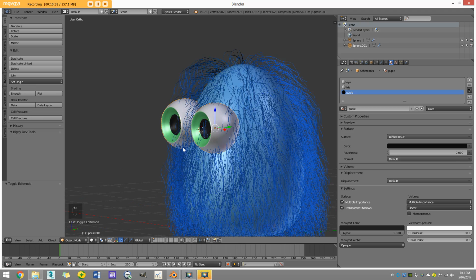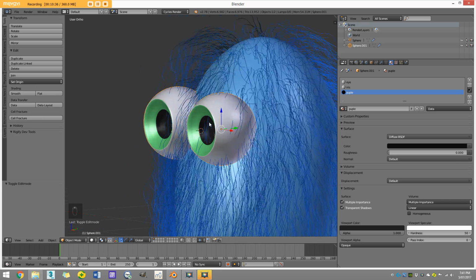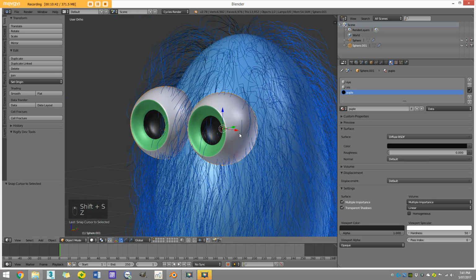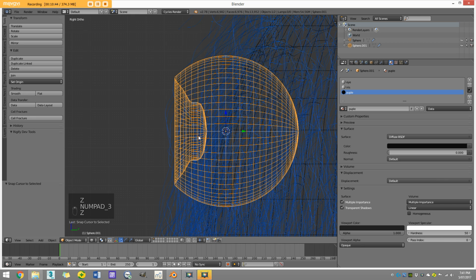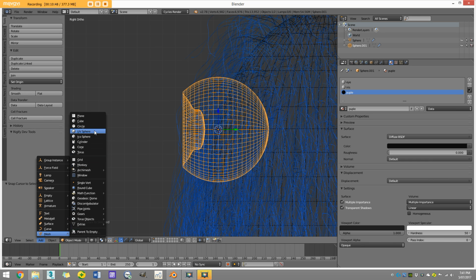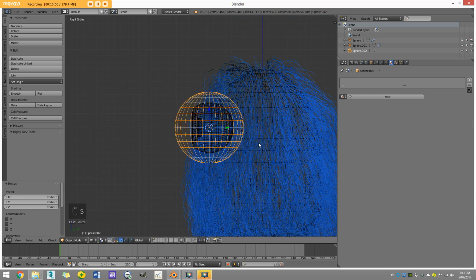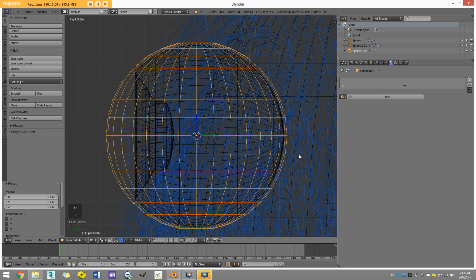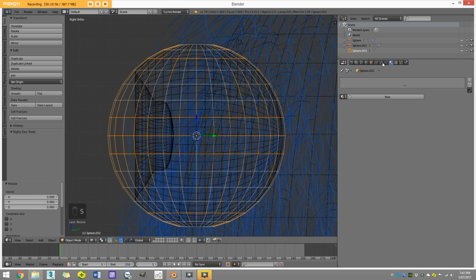But obviously we have the lens around the eyes, so that's really easy to make. Select your eye, Shift S, cursor to selected again, just to make sure that this cursor is exactly in the middle of this eye. Then we're going to go Add, Mesh, and we're going to add another UV sphere. And this one we're not going to rotate, we're just going to size it down like this. And we're going to give it a subdivision surface as well.